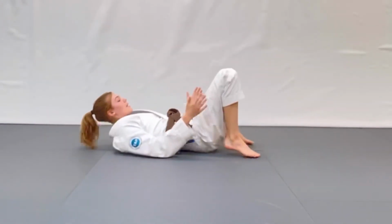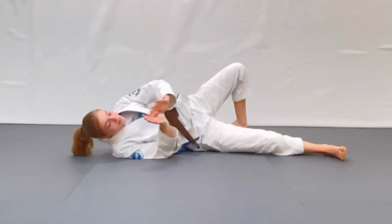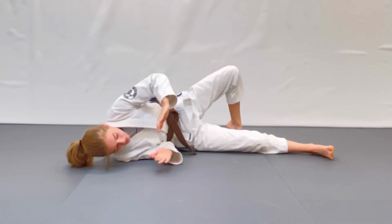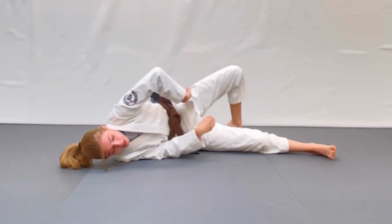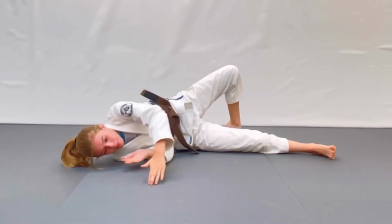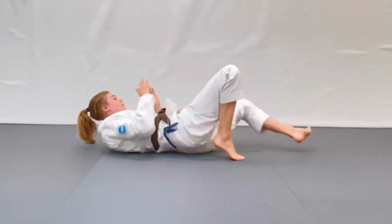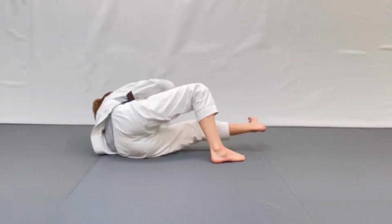If you guys are able, when you're doing your hip escape, after you put your leg flat and you turn, you're going to use this foot here to lift your hips off the mat. This space right here is going to help you to move your hips back further and slide your hips better. Turn, lift your hip off the mat, move your hips.